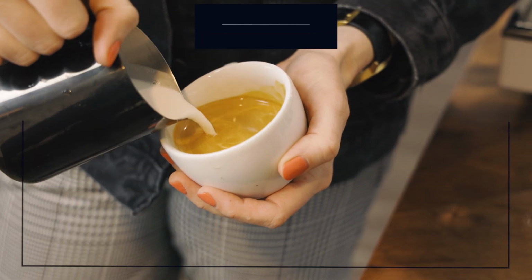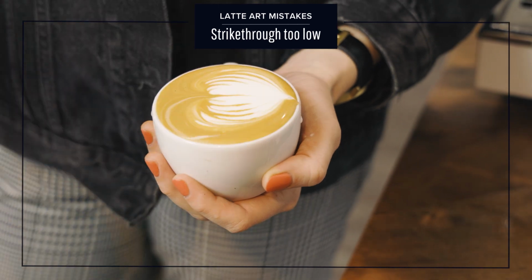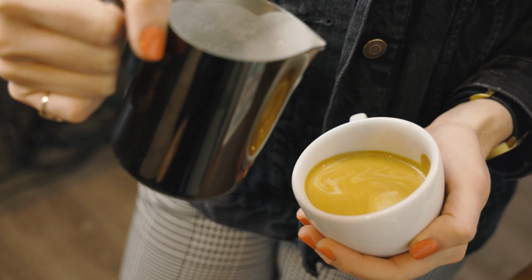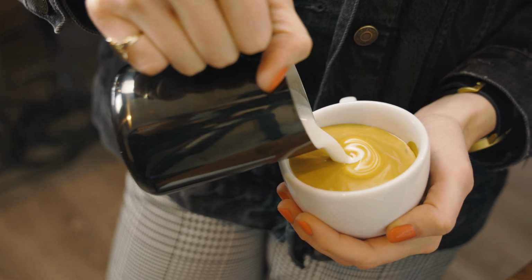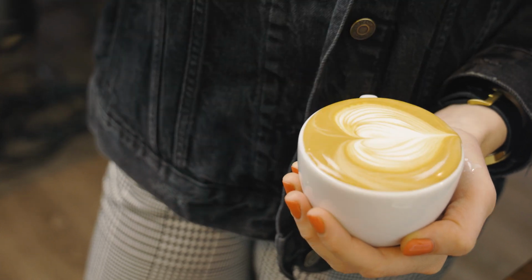If you stay too low, you'll drag your entire design forward, making it a wonky, elongated heart or rosetta. You need the strike-through to happen when the cup is practically full, completely upright, and you need to work your way slowly to the opposite side of the cup. Sometimes I'll even go over the edge of the cup a little just to make sure it's complete.